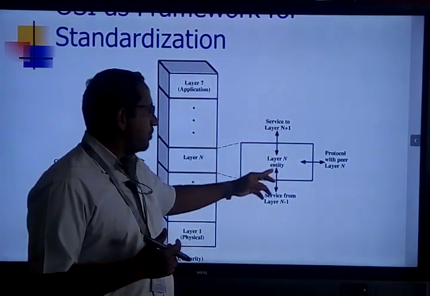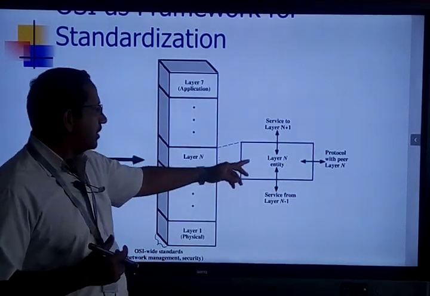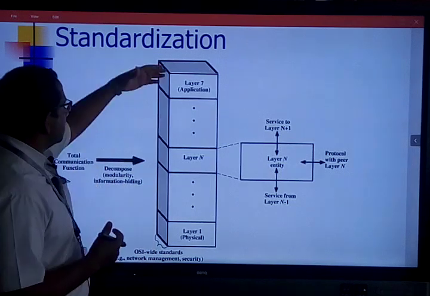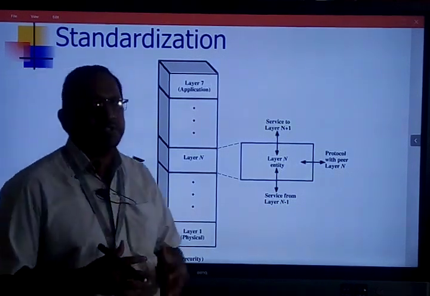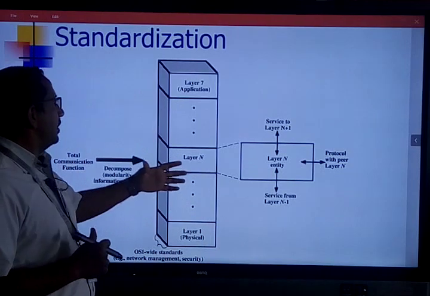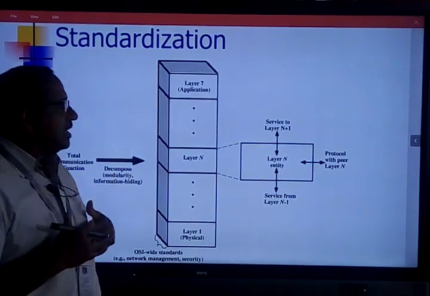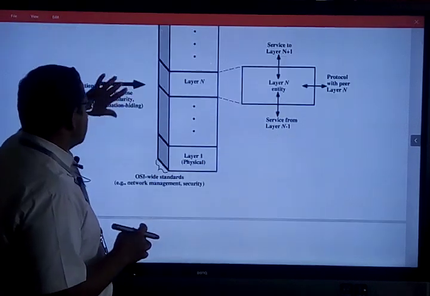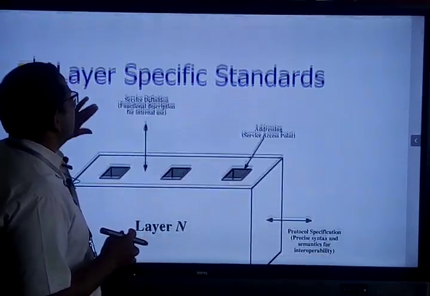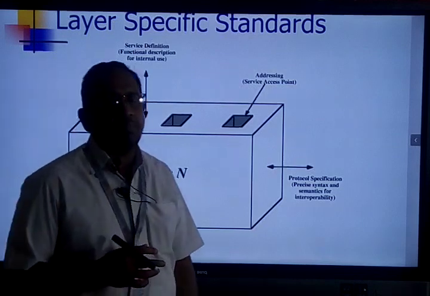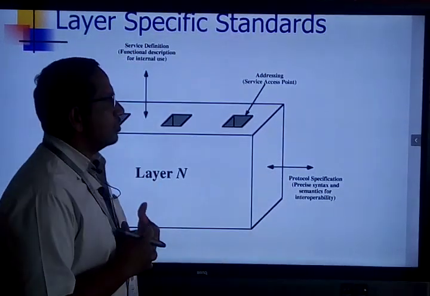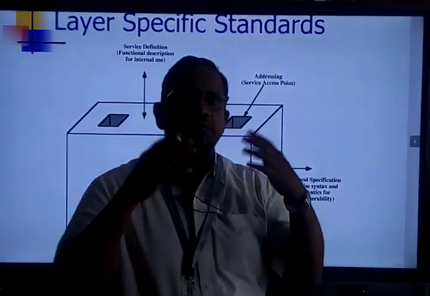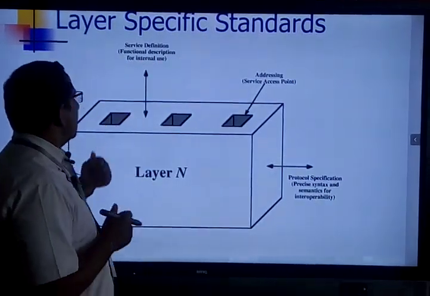Every layer has to perform its own intended task. Apart from that, it has to give a service to the upper layer and the lower layer. So every layer performs a specific task which is independent of other layers, and other layers need not bother about the present layer. That is the advantage of this layered network architecture. We can have plug and play operations. Whichever layer you want to upgrade, you can simply upgrade only that layer without affecting the other layers.